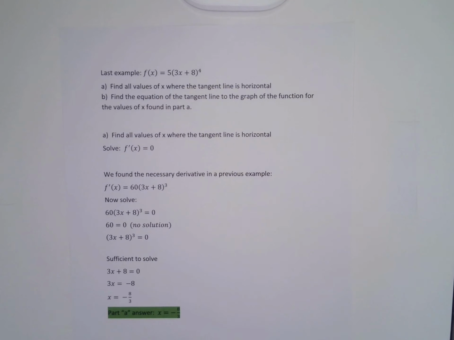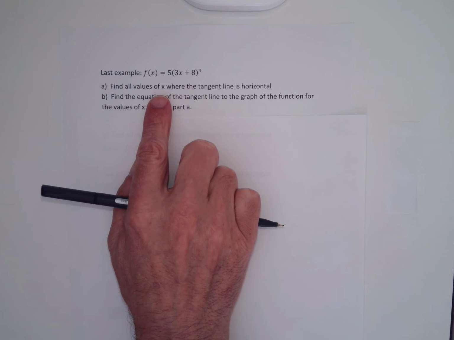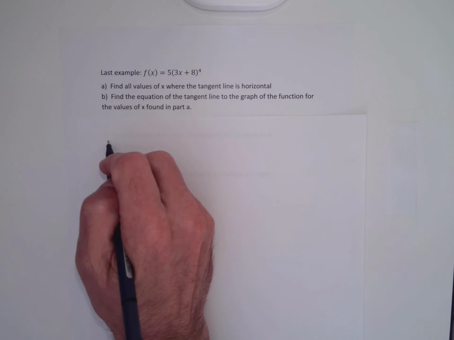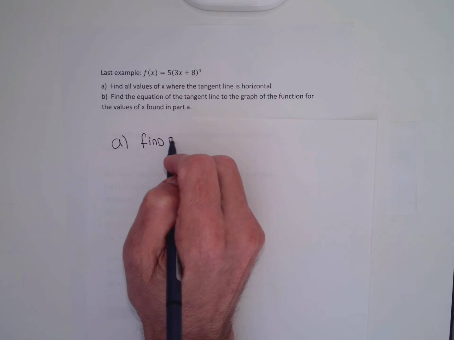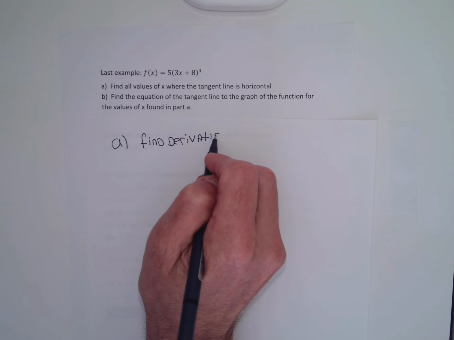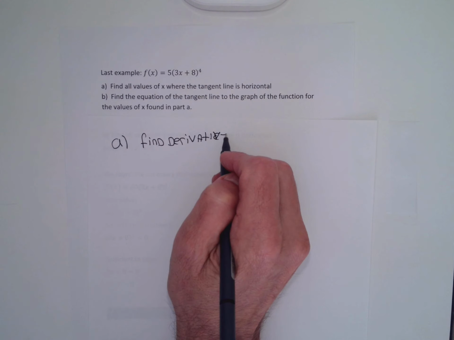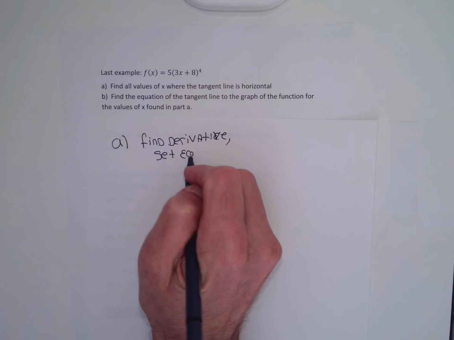So the next big skill we need is finding equations of tangent lines. And we've done tangent lines given values of x's and tangent lines that are horizontal. This is a tangent line that's horizontal. We've done this twice, I think, maybe once. So how do I find all values of x where the tangent line is horizontal? To do part A in this example, we need to find the derivative and set it equal to 0, because tangent lines are horizontal when the derivative is 0. And to find the values of x that make the derivative 0, you find the derivative and set the derivative equal to 0. So let me do part A.